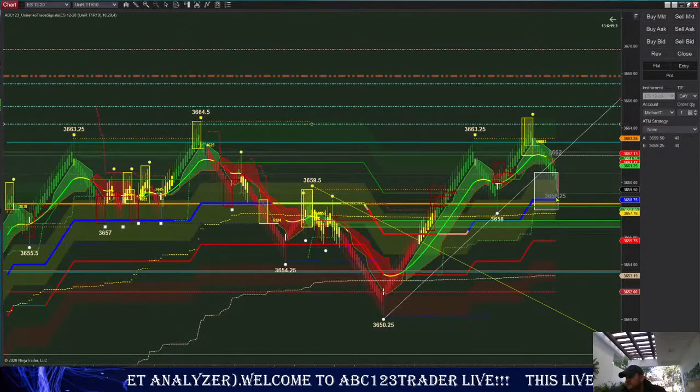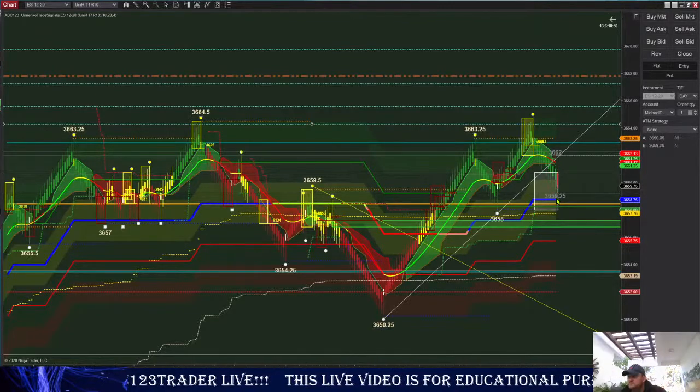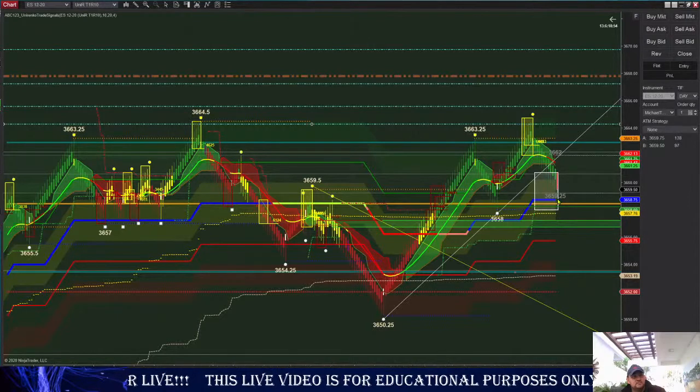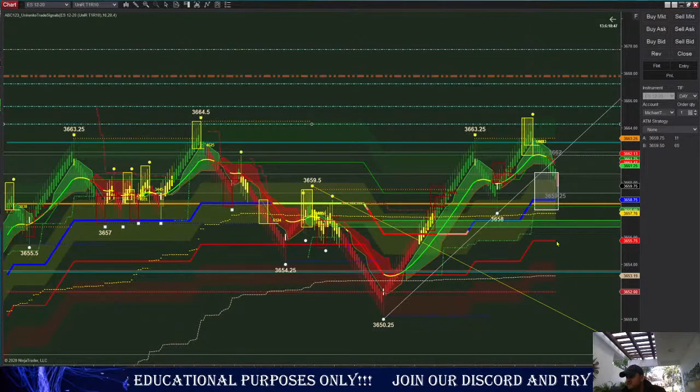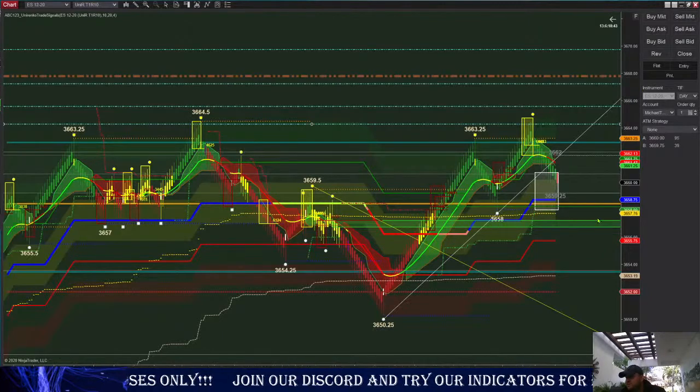Now let's see if there's going to be a knee-jerk reaction with volumetrics, because we're just touching volume point of control. See if it breaks down even more. If it gets down to here, this is going to be our first super deep retracement for continuation. Back to market open is this box here.